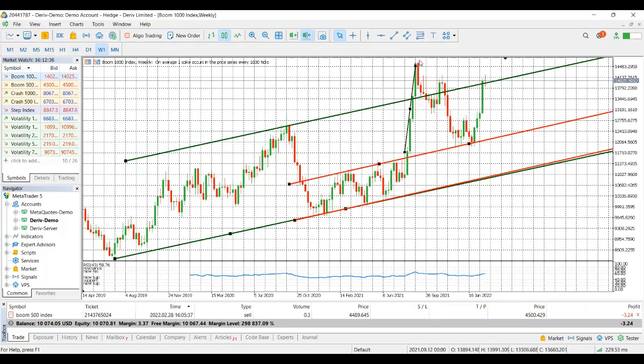And then guess what? After it retraced, after the long series of buys, when it retraced, guess what? It came to hit the channel, the resistance, which has now become a support. So once it hits this week 1, week 2, there was a turning point again for another buy. So remember that the broker is trading in weeks, but you are trading in minutes. So who is at an advantage and who is at a disadvantage?